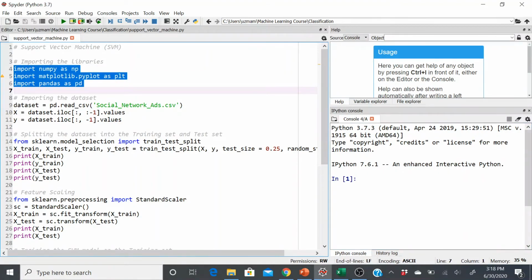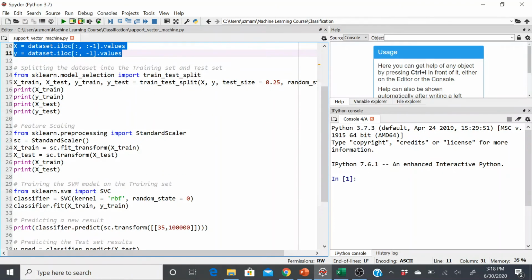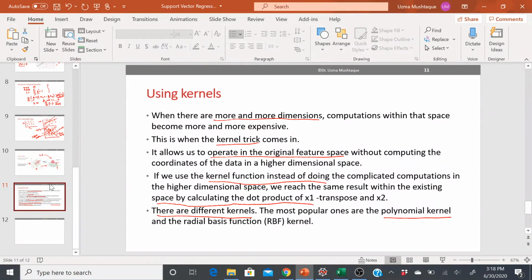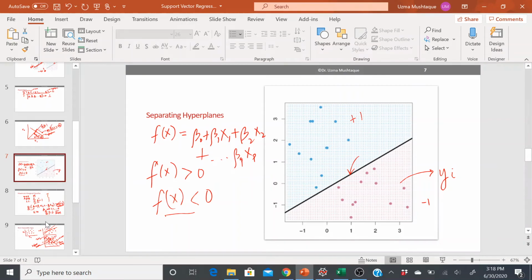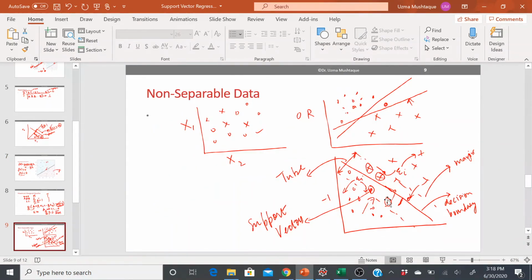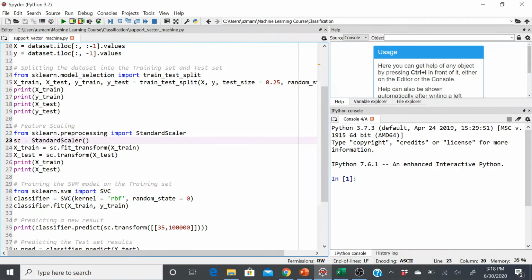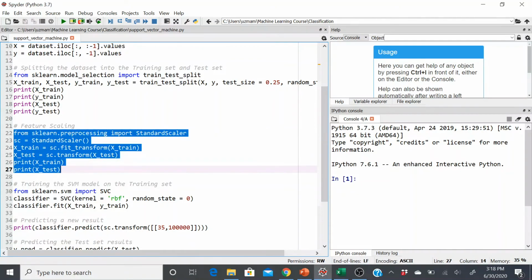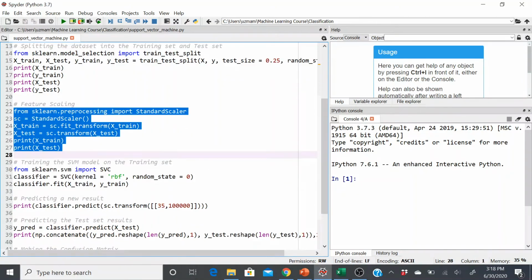This is importing the libraries, just like we've done before, so I'm not talking about that. This is importing the data set. We've done that. Train, test, split. Feature scaling is important because when we are deciding the soft boundary here, units count, because the calculation is done assuming all of the features have the same scale. So scaling is important whenever we're doing support vector machines. That's why I did scaling on my train set and test set as well.